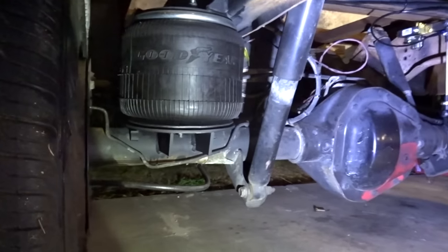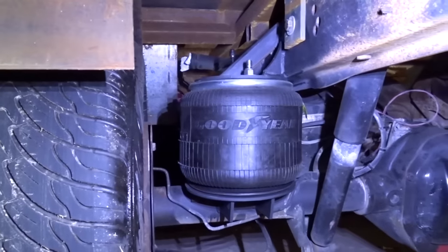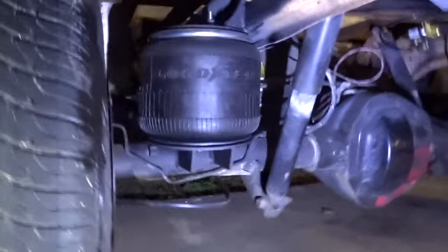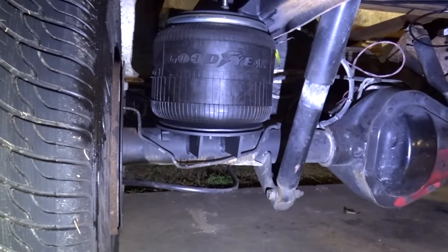But yeah, that's going to do it for this video. I know we didn't show you much, but they look good in there. And like I said, we will probably reroute the brake lines. It was just temporary. We just bent them back in there and just put them in.